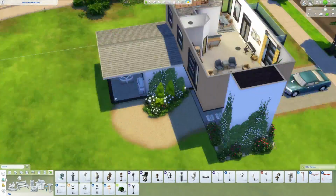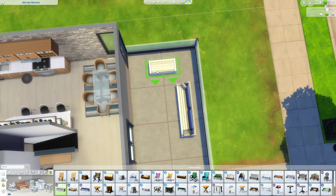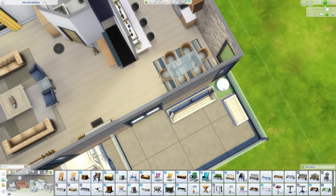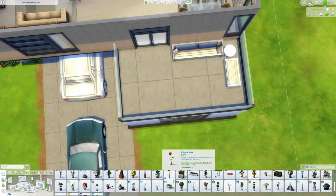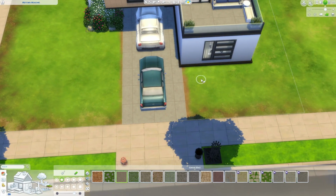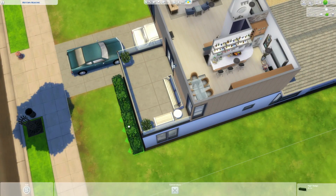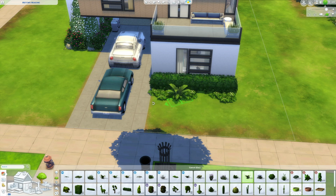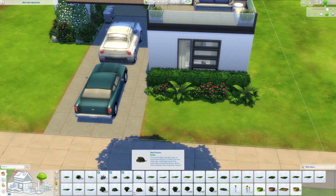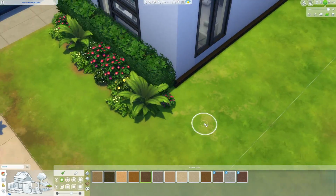So I do wish that we had more exterior stuff like furniture and whatnot. I know I don't have Perfect Patio in this version of my game right now, so I don't have that stuff or backyard stuff. I also don't have that in this version of my game right now. So I know that I could get those and do it that way, but I don't have the money to buy them right now, unfortunately. So I'm just gonna have to suffer with the game stuff that I do have. I do have quite a few of the packs, I just don't have every single one. So I'll be fine with the several packs that I do have. Oh, poor me, life is hard.